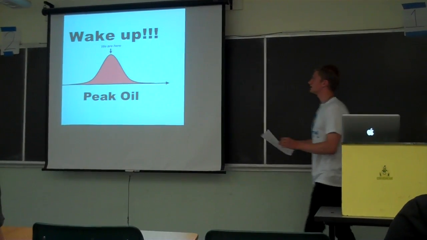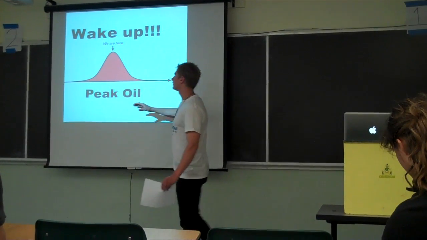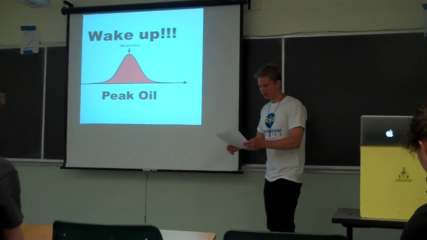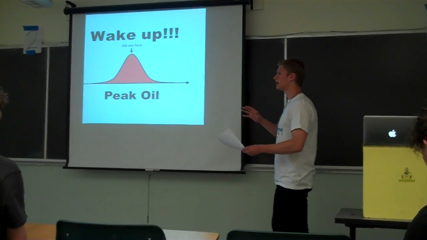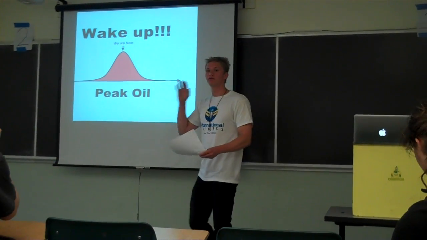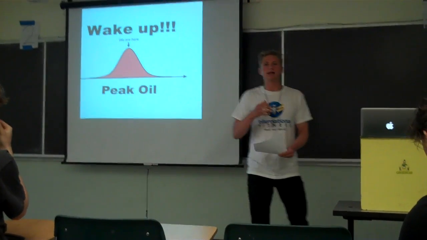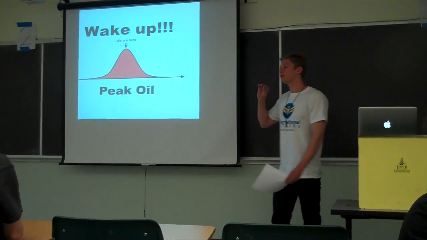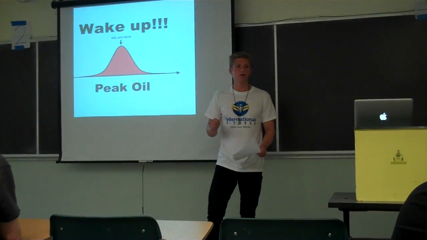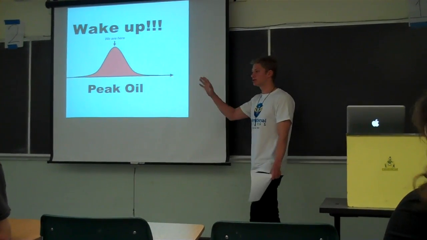So this is peak oil. We are at the top right here of the amount of oil that we can produce in the world. Let's use the bunnies as an example. Say the bunnies reach the top of the amount of carrots that they can dig. They can no longer dig as many carrots as they need to eat. That is the same with the production of oil. We are at the peak of oil, so we can no longer harvest as much oil as we need to use. And so something happens after exponential growth.